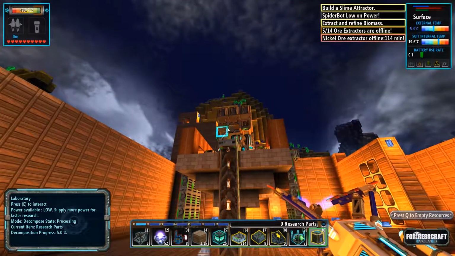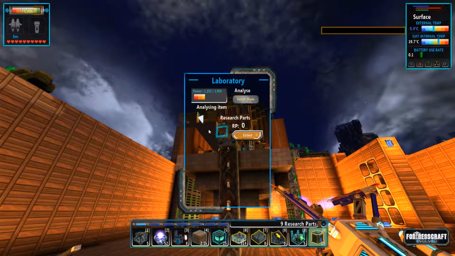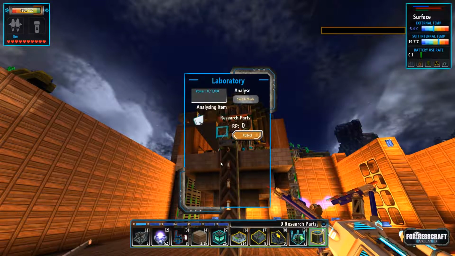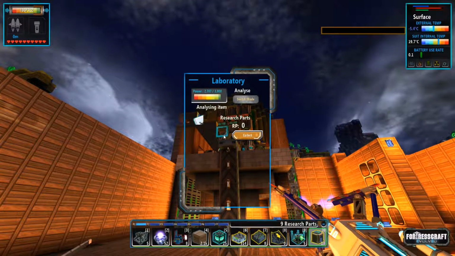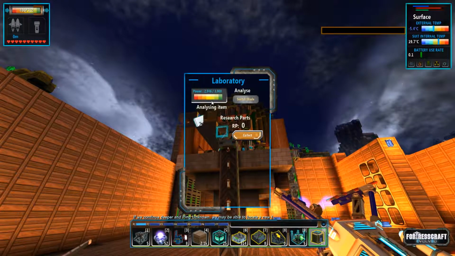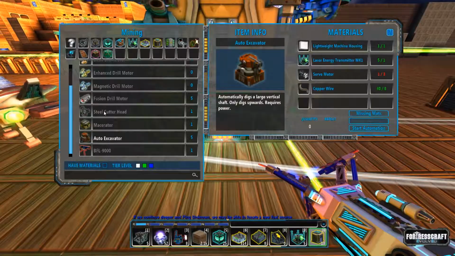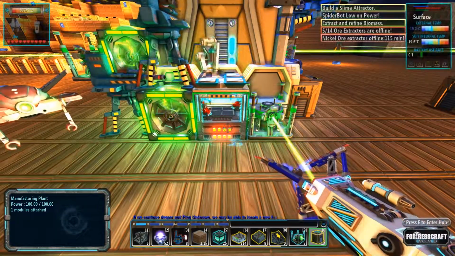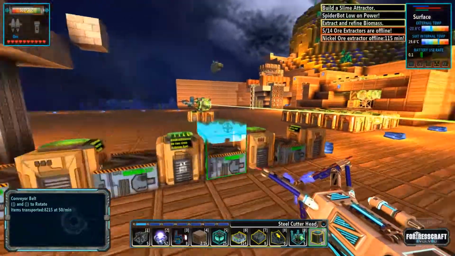Research parts. Alright. Analyzing, it is analyzing, and even on analyzing, you use so much power. Are you serious? Look at the power usage! Steel cutter head. Really? There's a stack in my inventory.